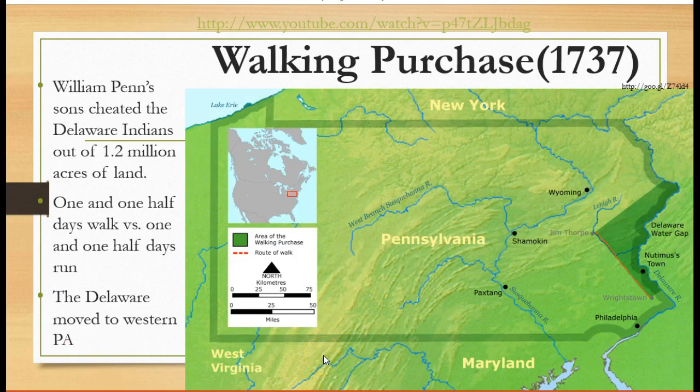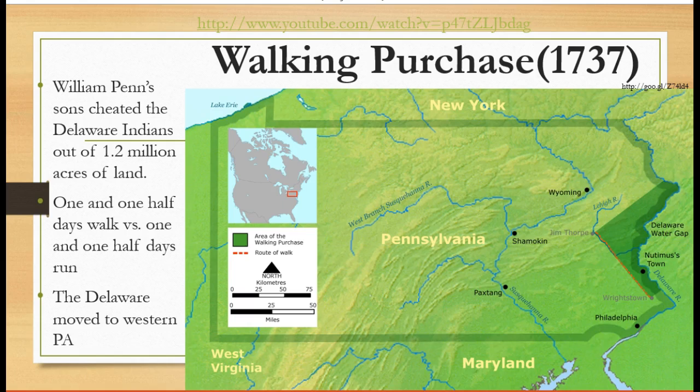One more thing that we need to talk about when we're talking about Pennsylvania is the Walking Purchase. Well, William Penn had long since moved back to England, and in 1737 his sons are in charge of Pennsylvania. His sons wanted to get more land for Pennsylvania from the Native Americans, and they wanted to do this in a way that would benefit them. They were not like their father in wanting to pay the Native Americans fairly for their land. They wanted to cheat or swindle the Native Americans out of their land.